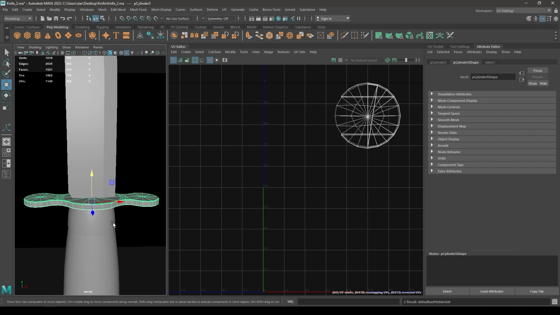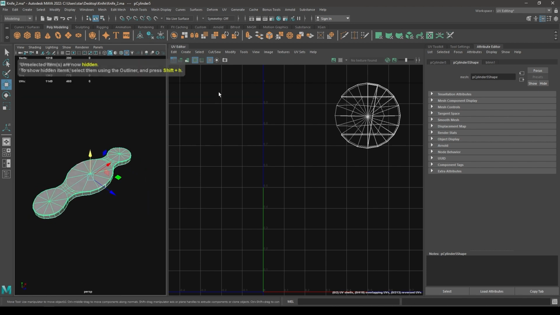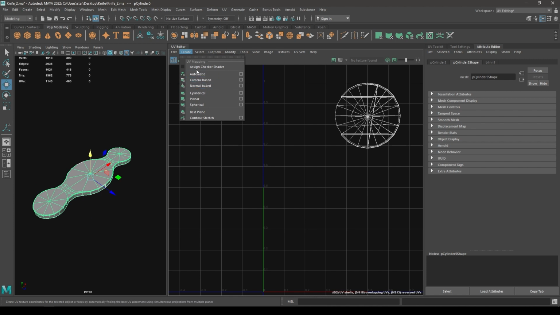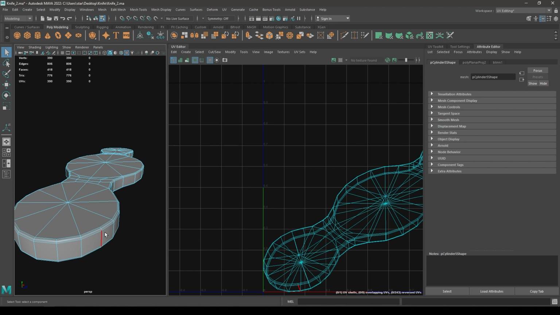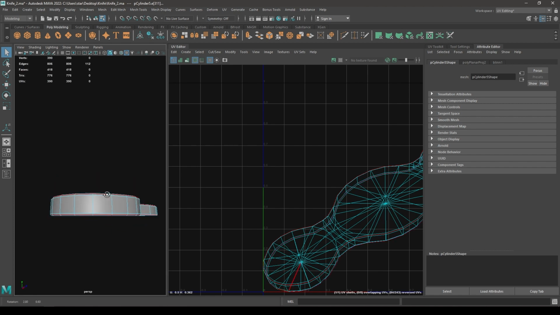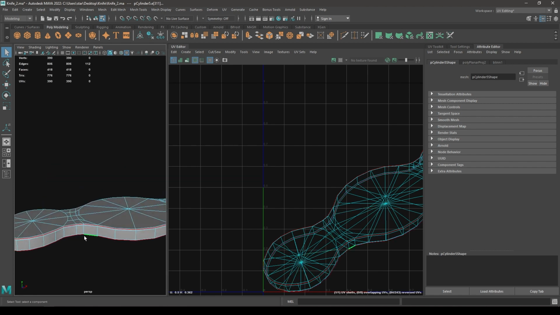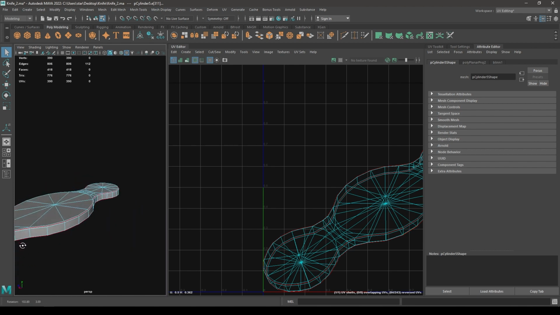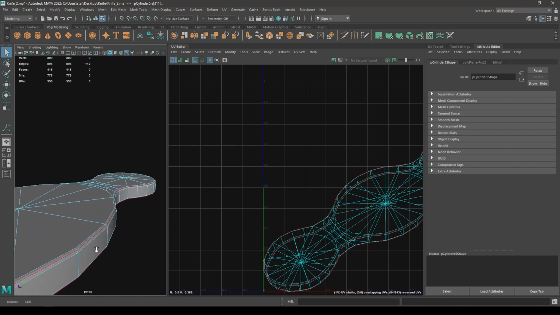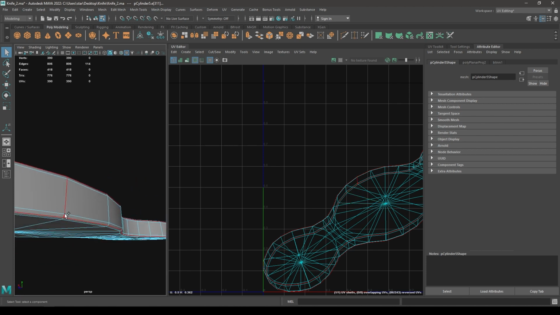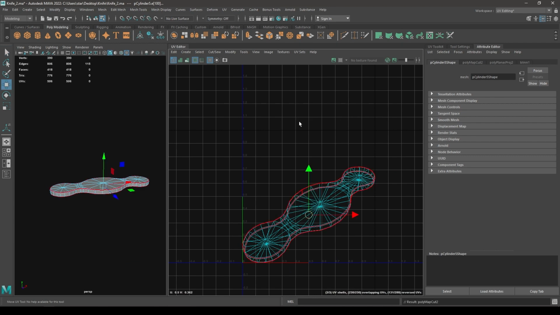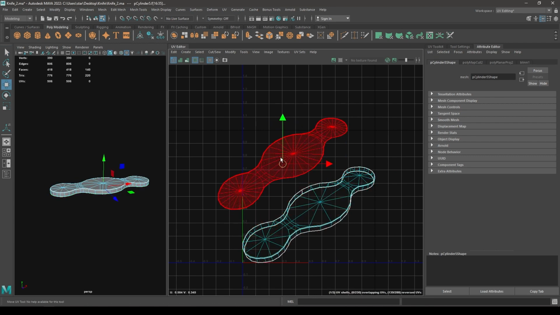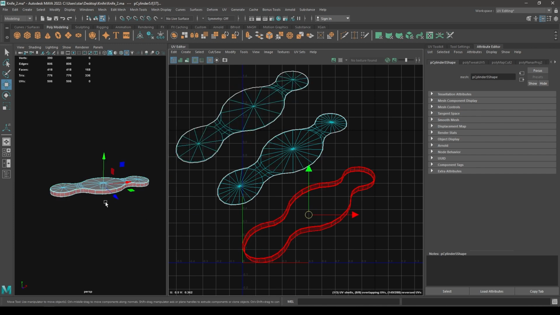Let's unwrap this one. Again isolate and go to create, then camera based, go to edge mode, and for this we are going to repeat the same thing. Select the edge to create the seams. So let's select this one and this one to separate the top and the bottom part, and for this we are going to add one more seam here. Like this. Go to edge mode, then cut. Now you can see this is the bottom part and this is the top part and this is the side part.